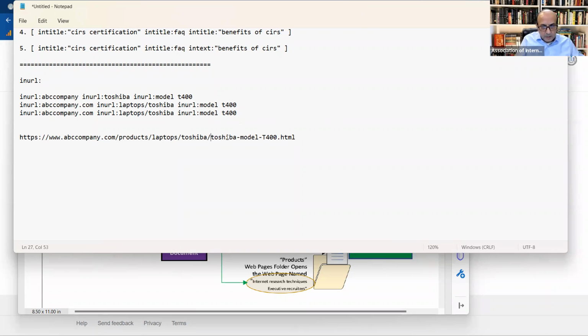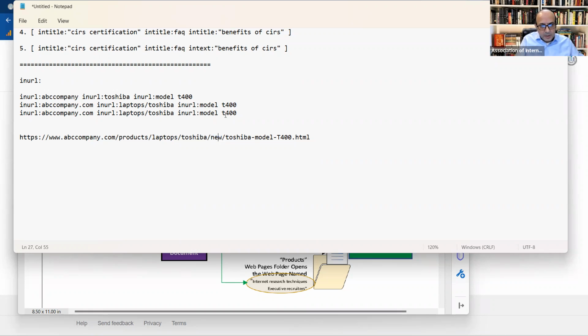Let me create another thing over here. So let this be an additional word I'm adding as another subfolder inside of the Toshiba subfolder.